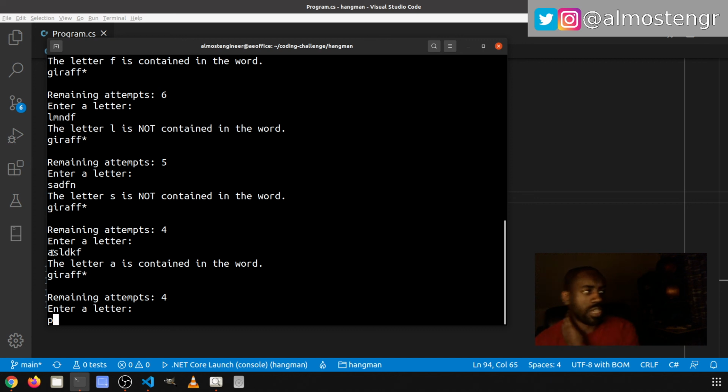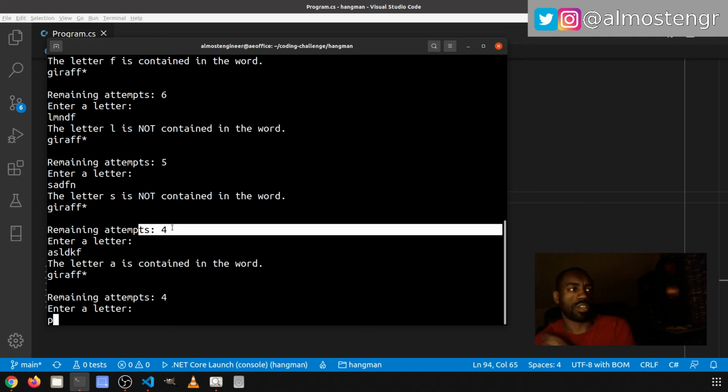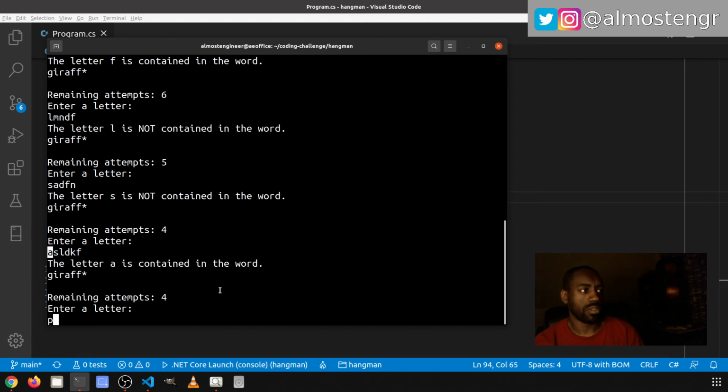If you put the same letter in twice, as you see here, I have A and I already had A in the previous go round, it does not count off against your attempts because that letter already existed. So that's something to keep in mind. Normally, if you already guess a letter that's already been guessed, then you have an output that says that letter has already been guessed, and that logic can be added in here too as an if condition.